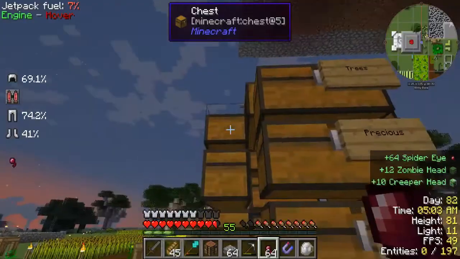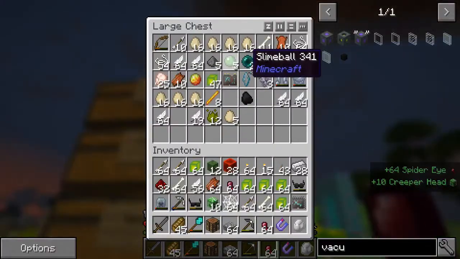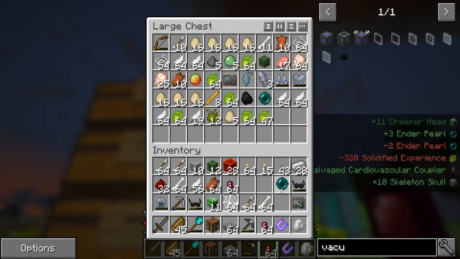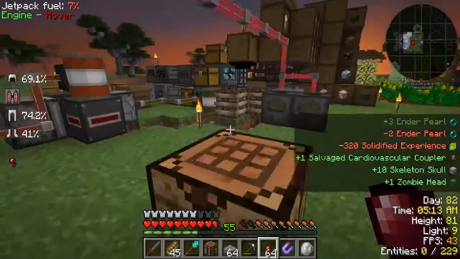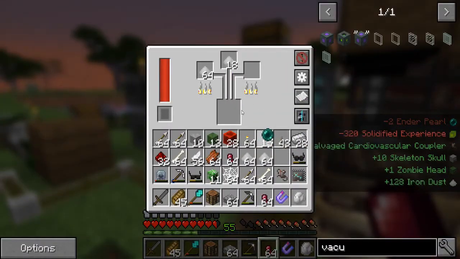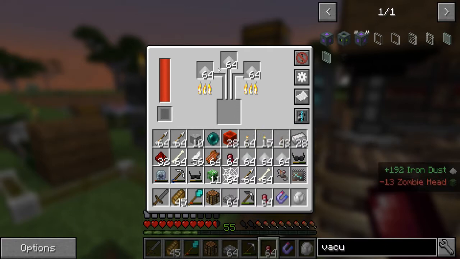Ender pearl? Where am I? Mob drop from this side. So let's do one. Then we do an alloy. Oh man. Oh, how are you? Let's just throw everything onto the ground.